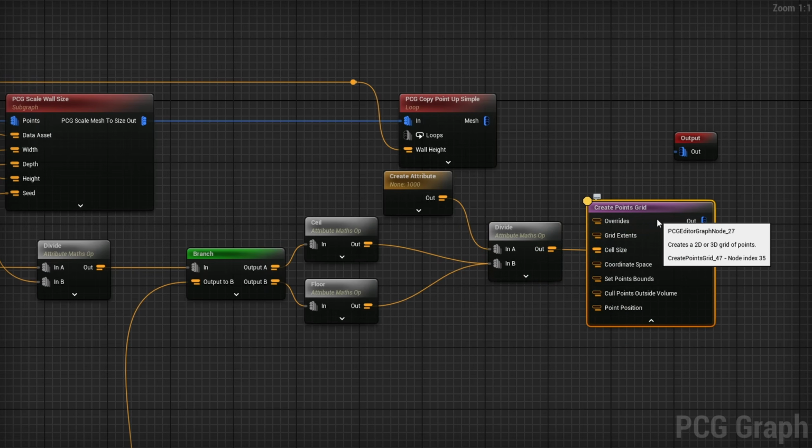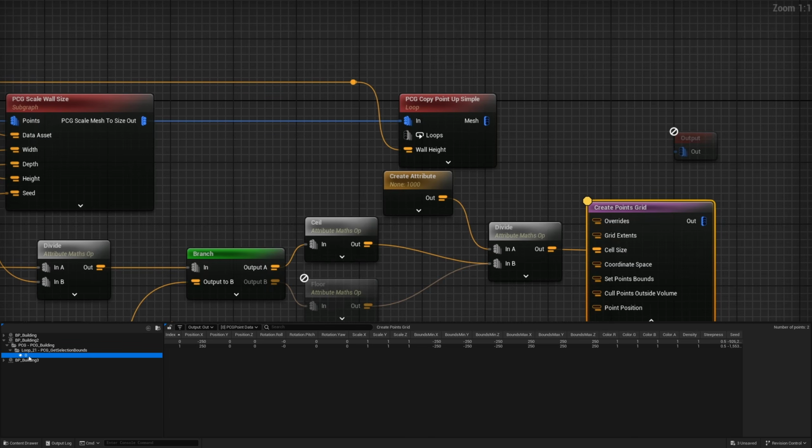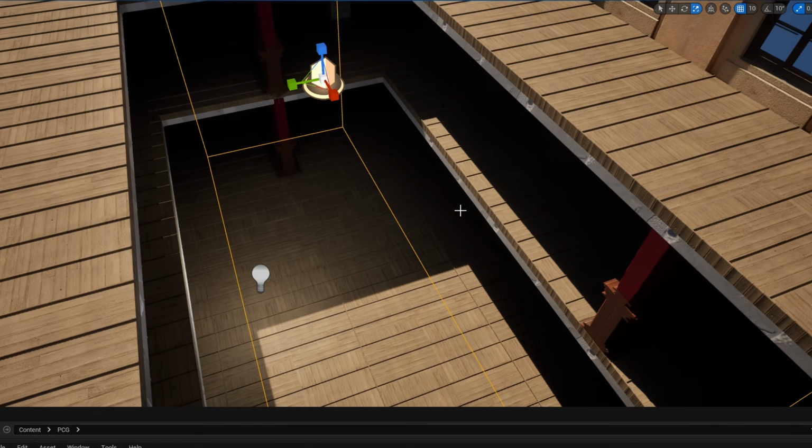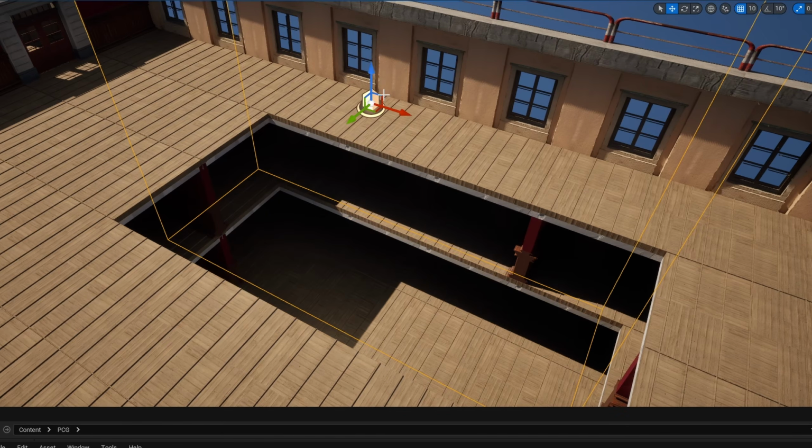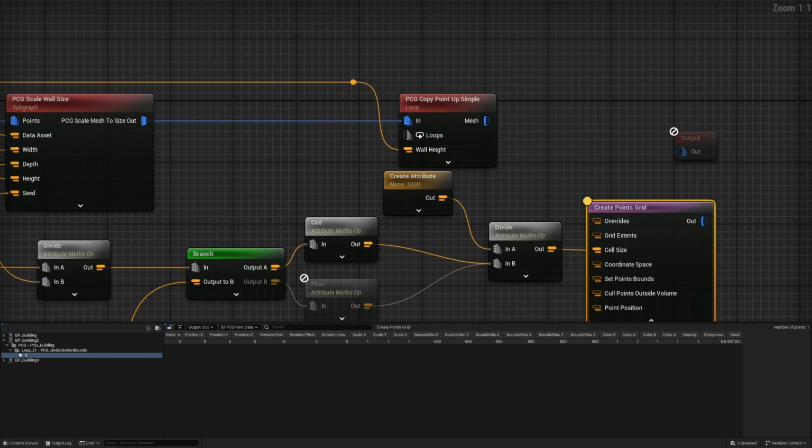In fact, if I press A here, and the bottom left corner, we select the actual loop here, we can see we have 2 points. And if you look here, we're going between 2 floors. If I move this up, it now only has 1. Okay, so now it is working.